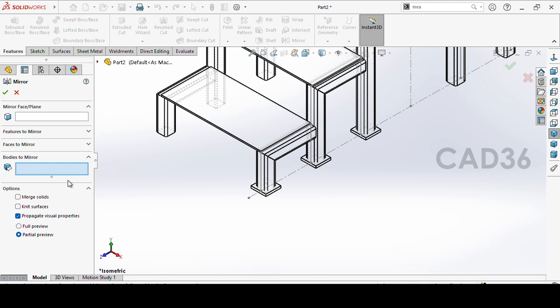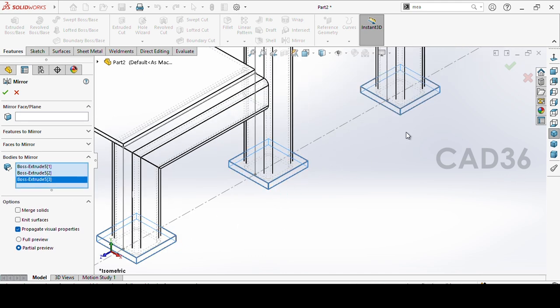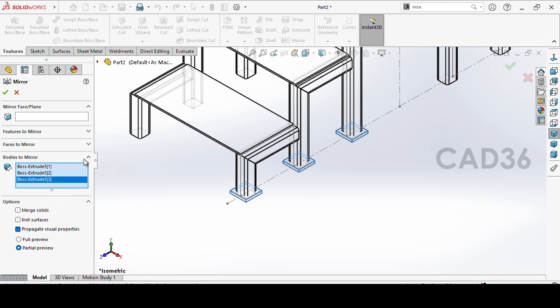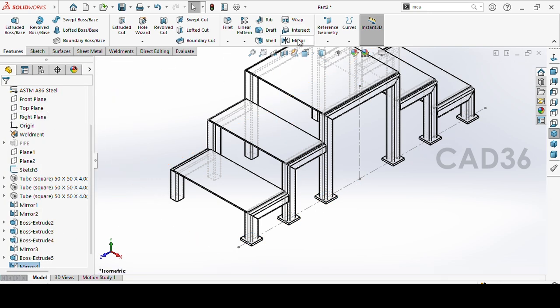Again we need to mirror this one, so select the bodies to mirror, select bodies 1 2 3, and select the plane. We need the plane to be the front plane, so repeat.